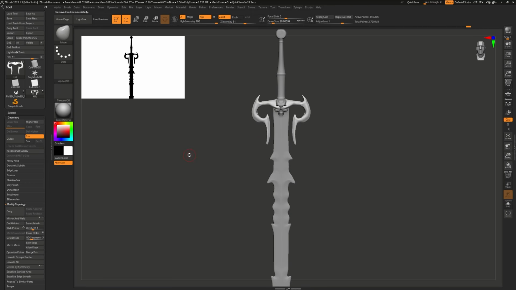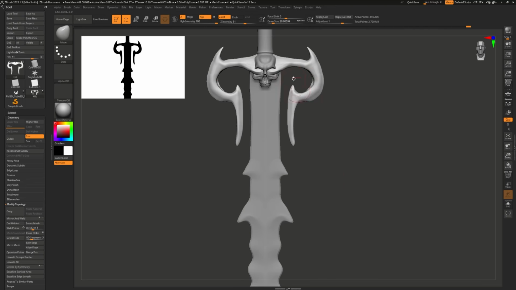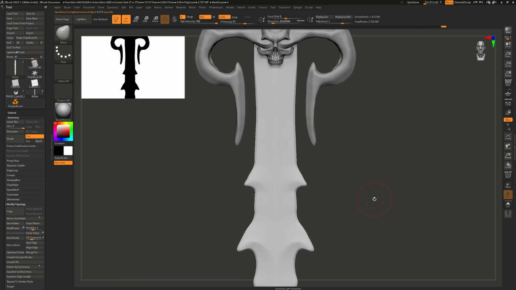Okay, now I recommend you jump around between different parts of your models periodically. Don't just focus too much on one part because it can be overdeveloped and then the rest of it can look underdeveloped. So the hilt is definitely not done, but I'm going to switch to the blade for a while just so I don't get burned out working on one piece. So let's alt click on the blade and I want to sculpt on it a little bit more to make it look more like unfinished metal.